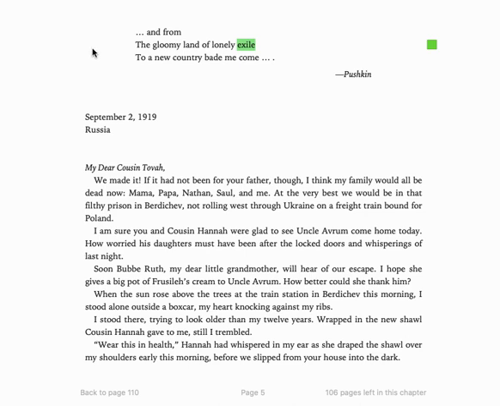those little ellipses. And from the gloomy land of lonely exile to a new country bade me come. This word exile refers to the idea that someone is being forced to leave. You might have seen the word exit, which has the same little prefix to it.